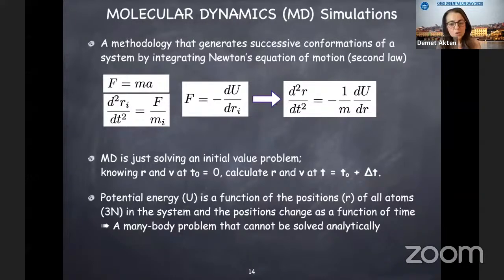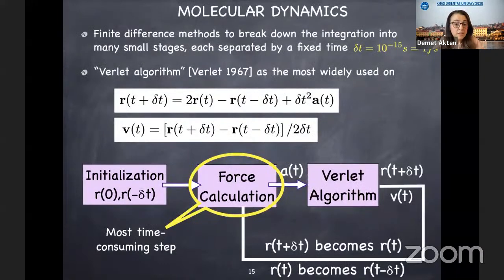How? You cannot solve it analytically, because this R, the position, is not only the position of one atom, but of thousands of atoms. So there's no way you can solve it analytically. The only solution is numerical. The finite difference method is one of them. You have to break down the integration into many small time steps, okay? And these time steps are around 1 femtosecond. It can be increased to 2 femtoseconds. In many common molecular dynamics simulations, we use 2 femtoseconds. This finite difference method we call the Verlet algorithm was developed back in 1967, but it's still widely used. It's still implemented in all MD simulations.